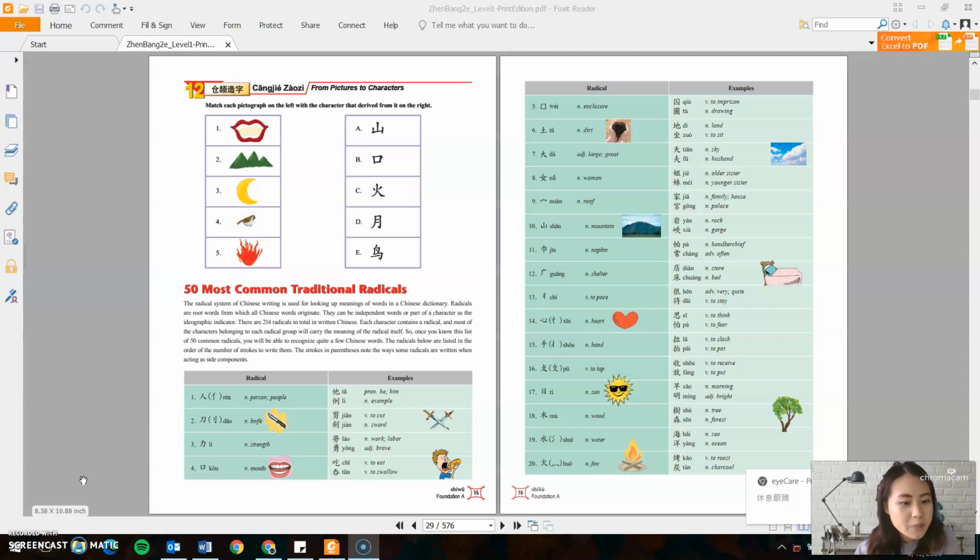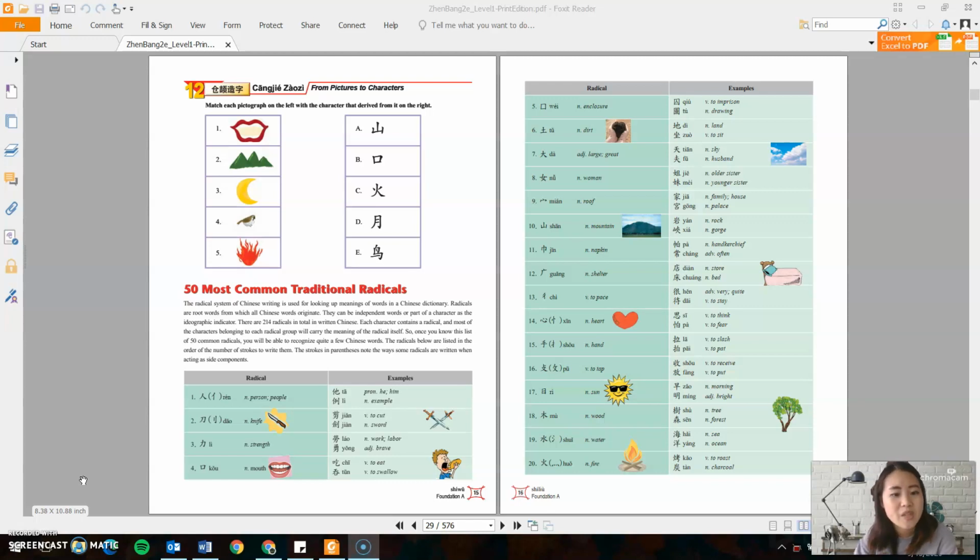I will tell you and be very honest that I do recognize all of these characters. However, I don't always know how to pronounce every single character. I do know how to pronounce these on the pages because these are very common, but there are 10,000 at least, right? Tens of thousands of characters in Chinese. And I don't know how to read every single one of them.